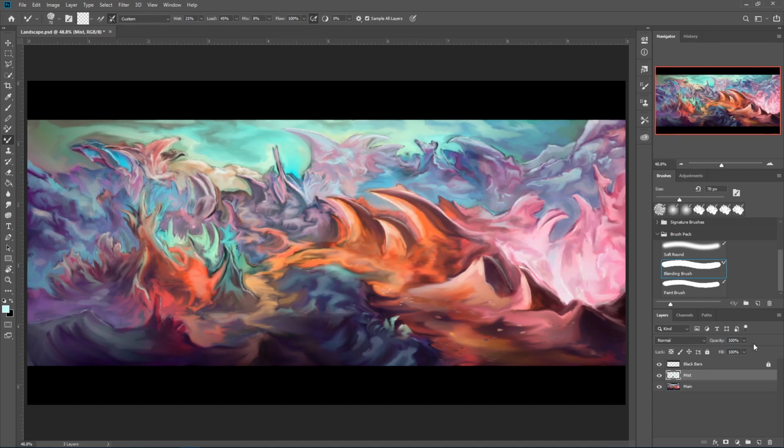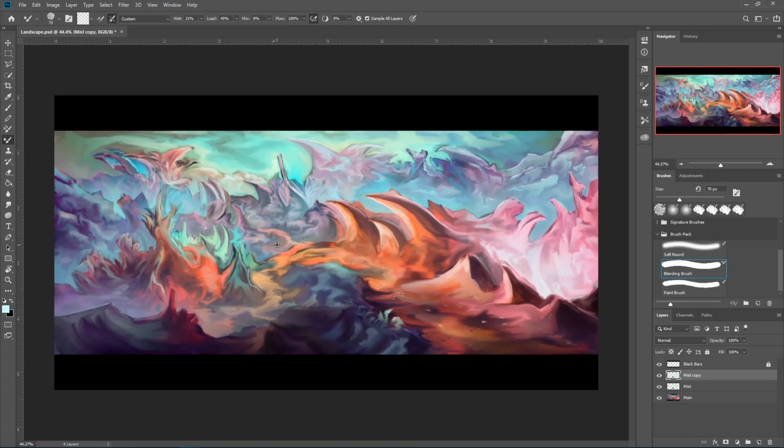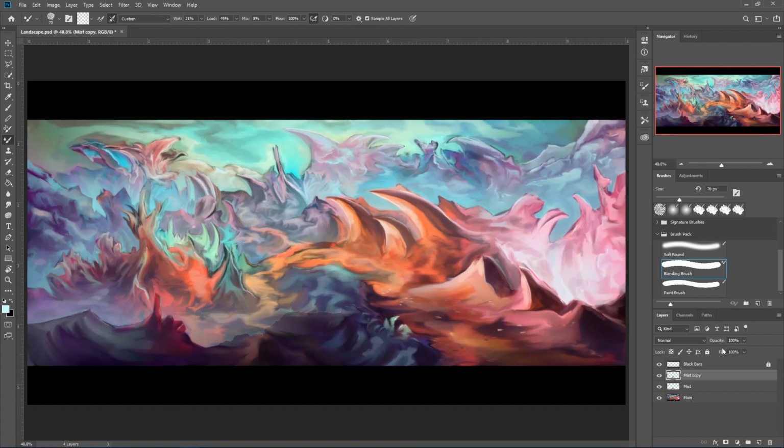Now, maybe you're like, okay, but I didn't have enough. No problem. All you have to do is duplicate that layer. And to do that, you can do Control J. I'll select it, and it will double it. So now you can really see this mist effect. I actually like to overdo it and then work down. That's how I like to do every adjustment. But we can see this.